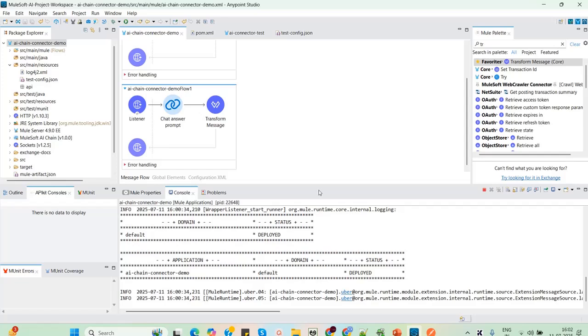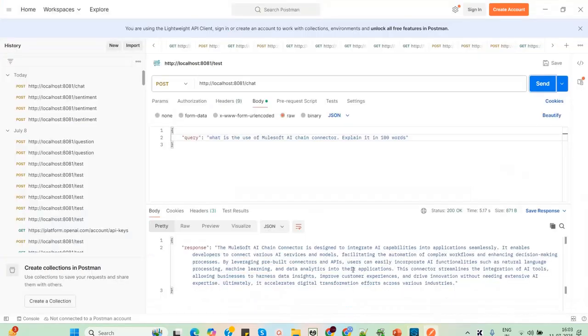For example, if someone received an email regarding a product or any updates, it will analyze that email body, generate a response based on this LLM chat answer, and send it back as an email response to the original email.